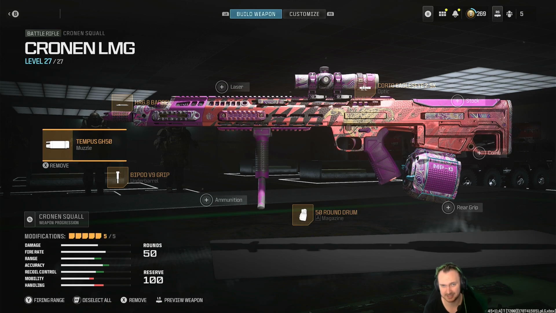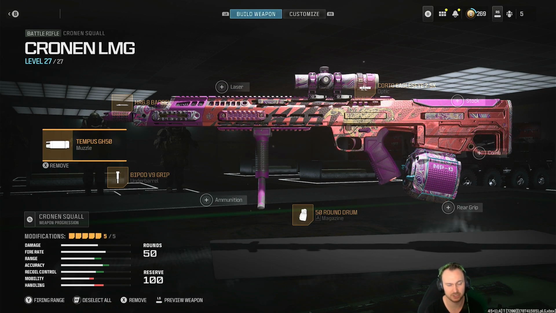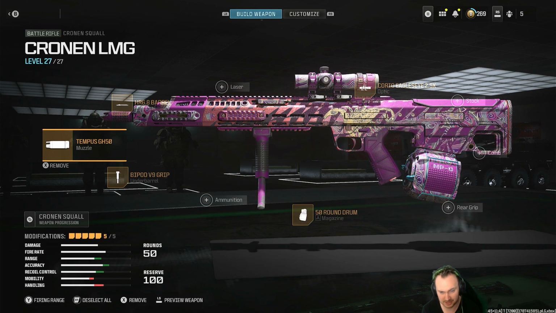I would recommend mounting up as often as you can, and that is why in the underbarrel attachment slot I've got the Bipod V9 grip, which is essentially like a Merc 4 grip or a Lock Grip precision grip with the Bipod capability, which means you can basically just go prone, mount up, and really deal some high damage with minimum recoil. But anyway, do let me know what you think of it down in the comments.